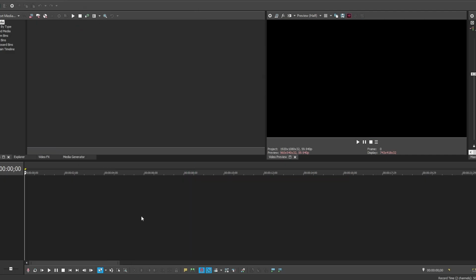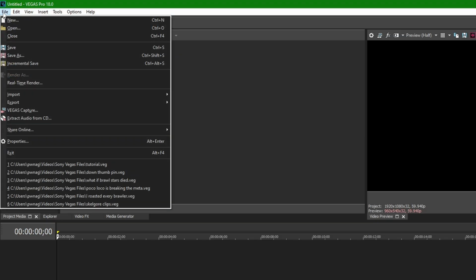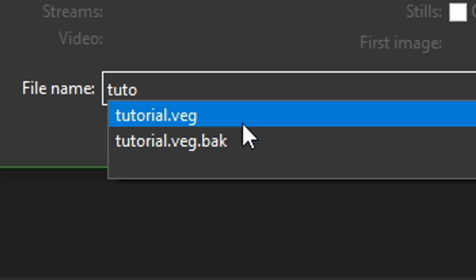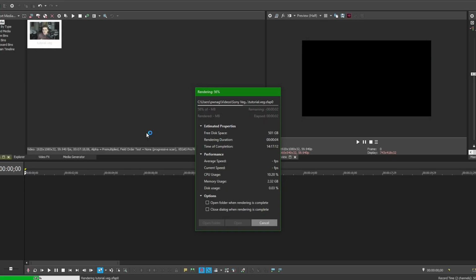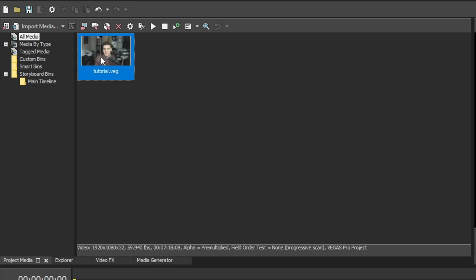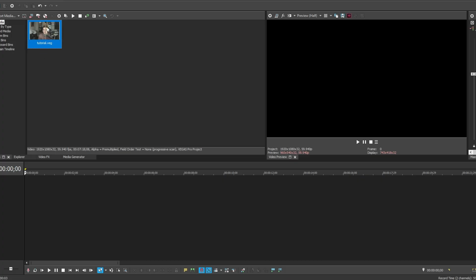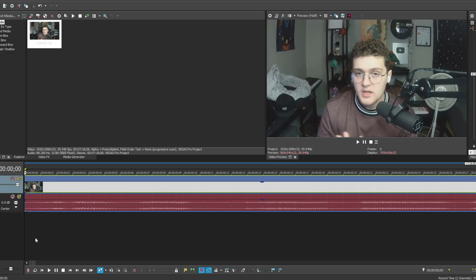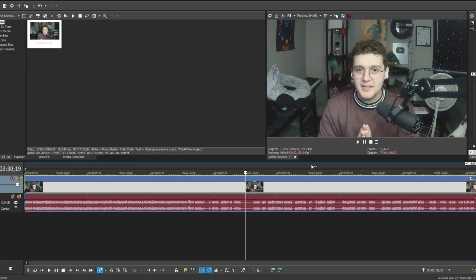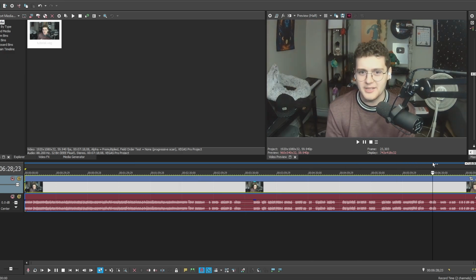So I'm just going to start a new project here. Then what you can do is go to File, Import, Media, and find the file that you were just working on. What it does is it basically puts that file into a new file, and then it'll show up in your project media page. You can see it right here. You either just double click it or drag it onto your timeline. And once it is here, you can see that it is the entire thing that I just had, but there's none of the editing stuff on it.